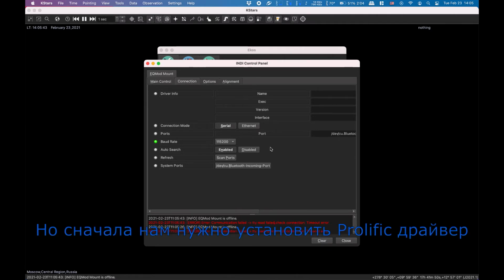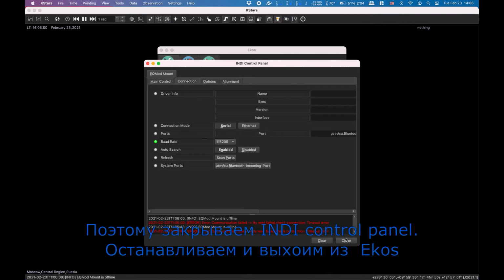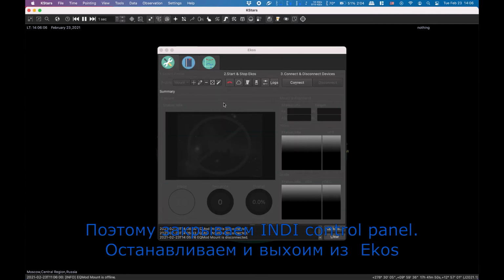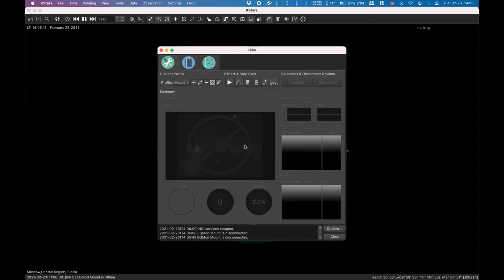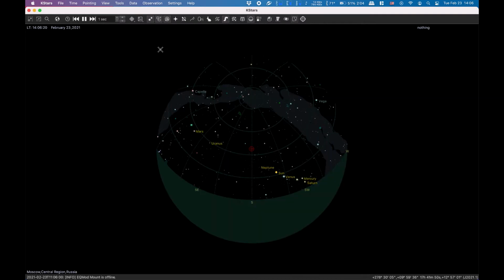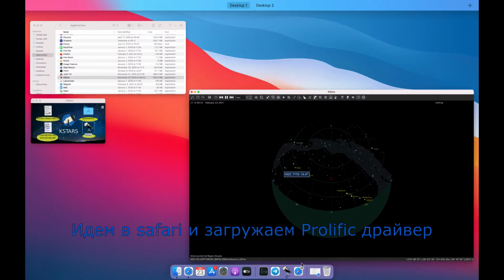But before that we need to install the Prolific driver. So let's close the INDI control panel. Stop and close Ekos. Go to Safari and download the Prolific driver.